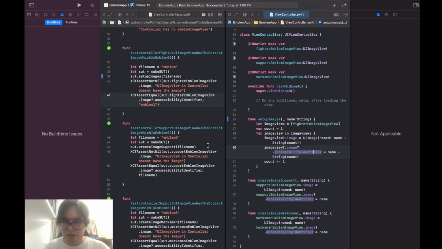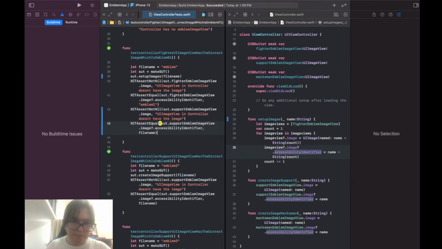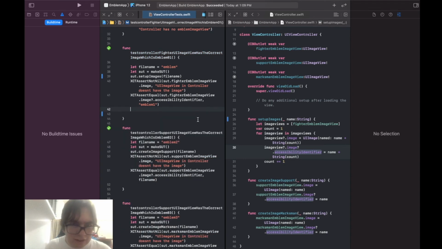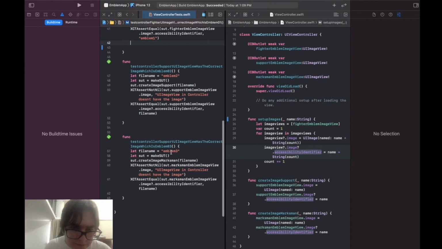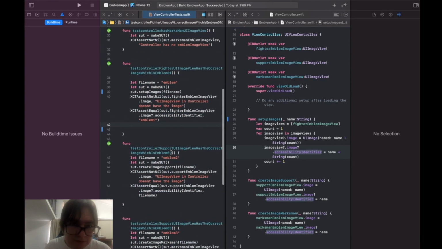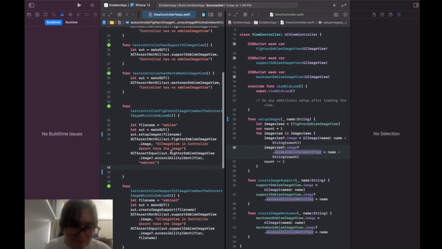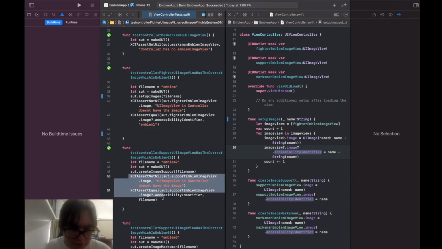Now what I can do now is get these two asserts from the other one. Not that one, but from the support, right?